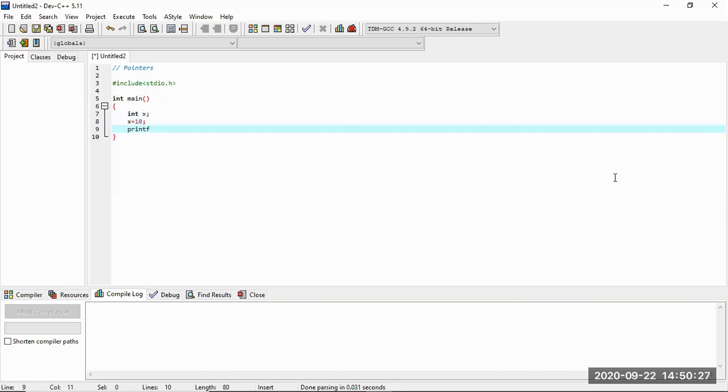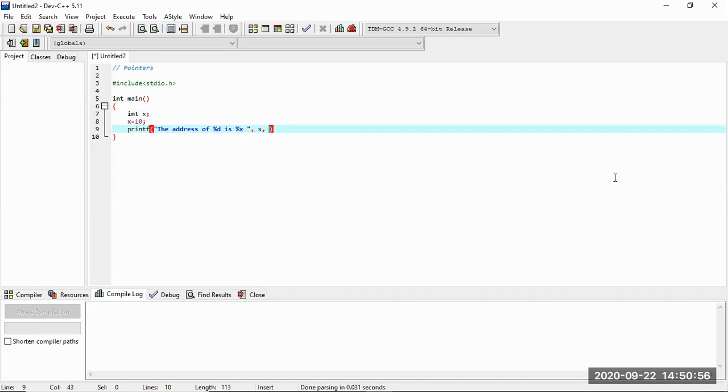Let me print this. printf the address of x. The address of x is %d. So let me print that address.